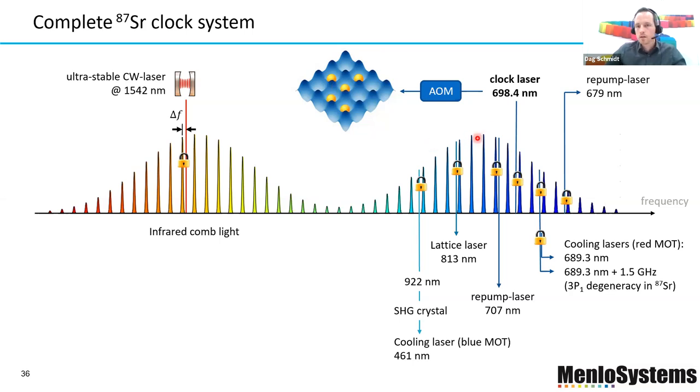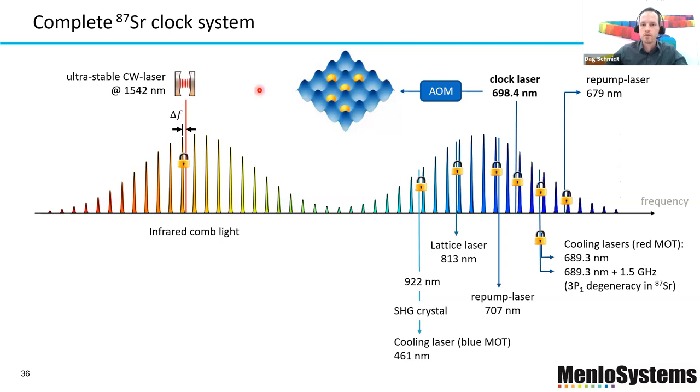And then on the next day, you do the same measurement, and you will notice, aha, today it's a little bit different here on the AOM. The transition frequency seems to shift a tiny little bit. Of course, the atoms did not shift. What happens here is that the ultra-stable CW laser drifts a little bit over time. This is a problem with these spacers. They drift over time, very slowly, but they do drift.